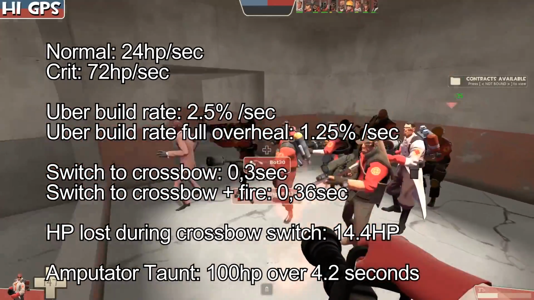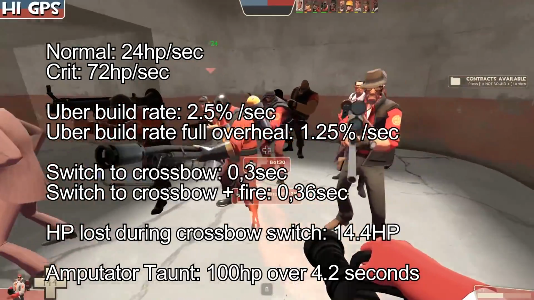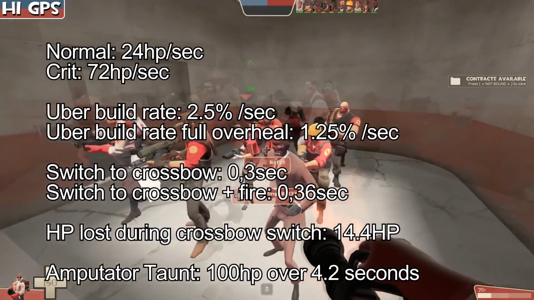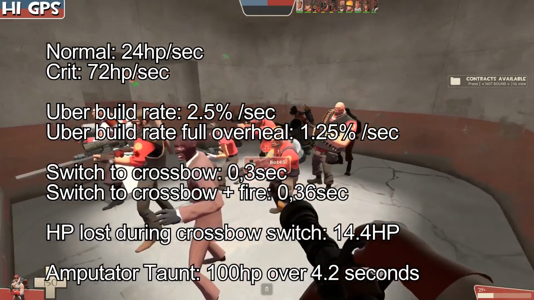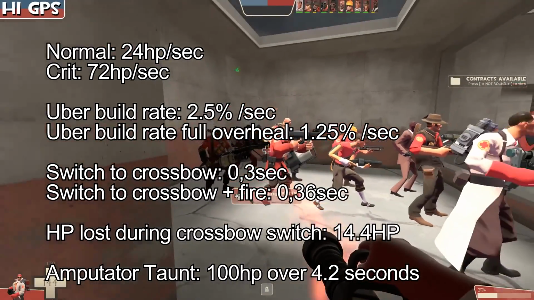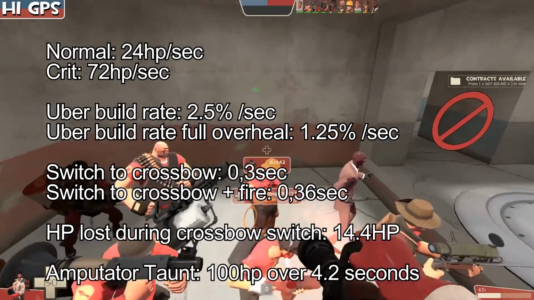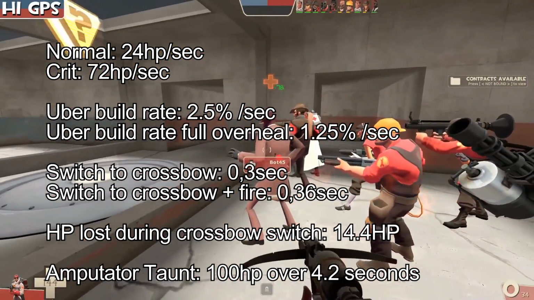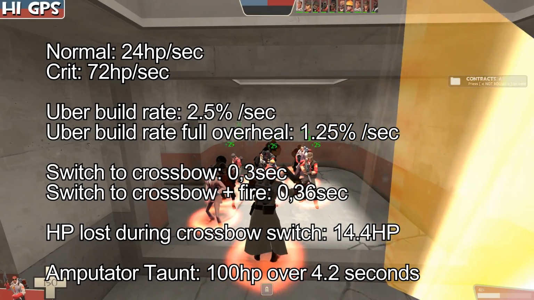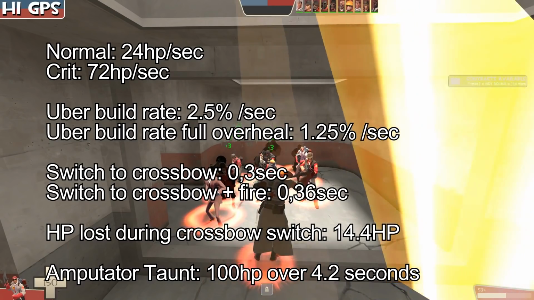Now, the switch speed to the crossbow takes 0.3 seconds. However, it takes 0.36 seconds to fire the crossbow. And during this time, when you're not healing, when you're in between switching and firing, you actually lose 14.4 HP worth of healing. So if your target's super low on health and they receive that healing and they die, you couldn't have saved them anyway. And also the amputator taunt gives 100 HP over 4.2 seconds. That is slightly higher than the normal healing by like 1 point, I think. So that is also important to know.